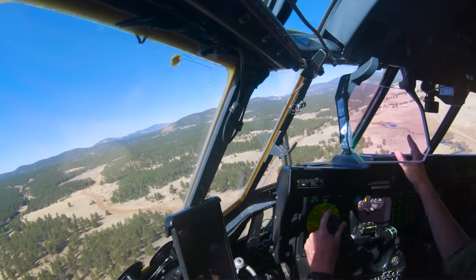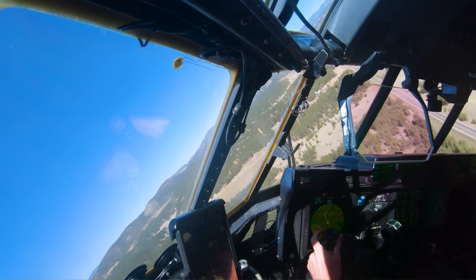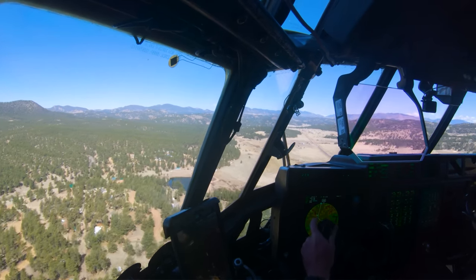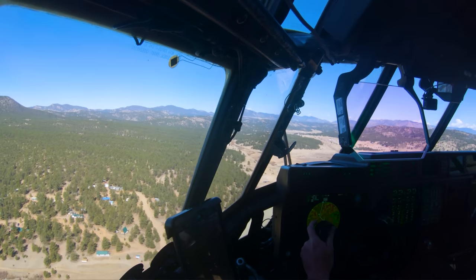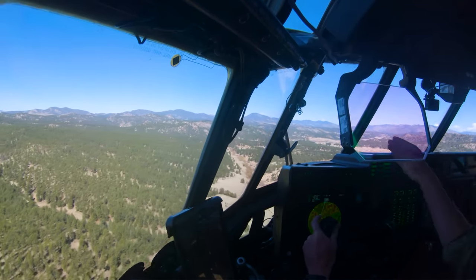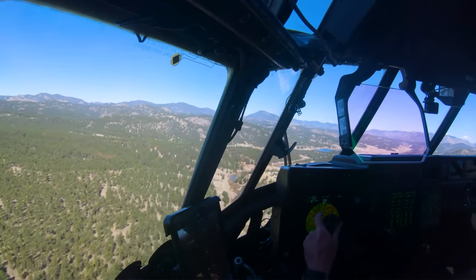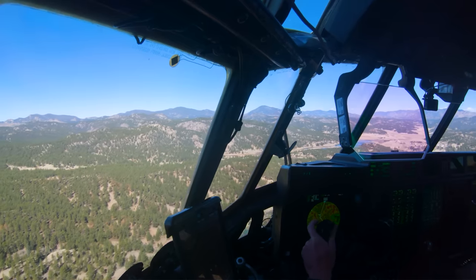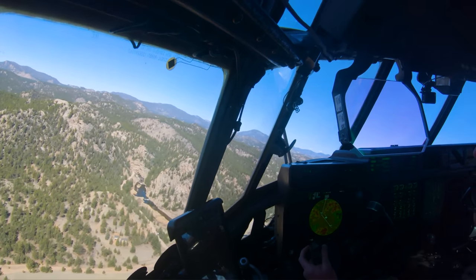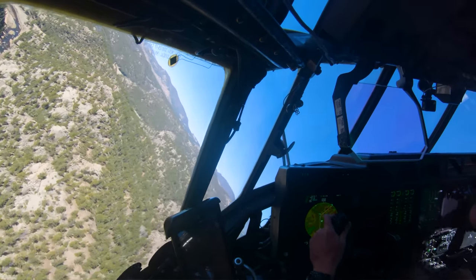Six five five and 215 knots, SkyWest 5242, good day. So I think right of this mountain, right that way, and then kind of down the valley. Yeah, I think so. So this leads into it, and I think it goes that way. It follows this river in. Cool view on the left side. Oh yeah. Wow. That's real cool.